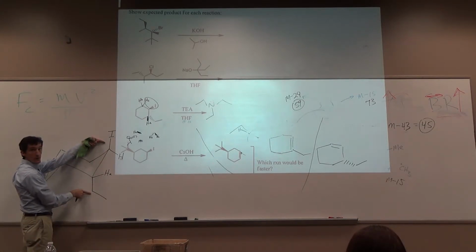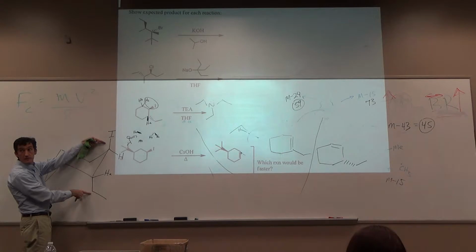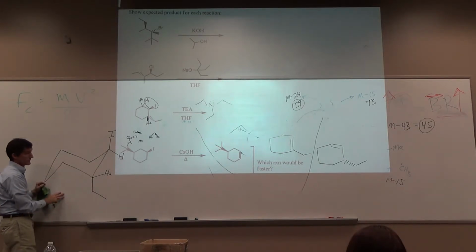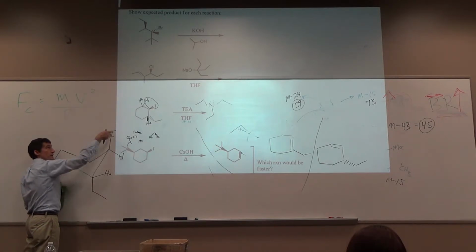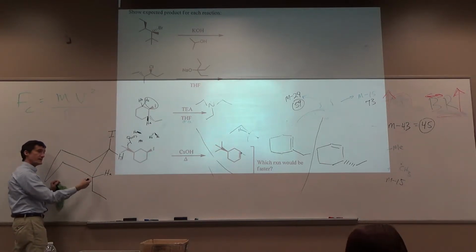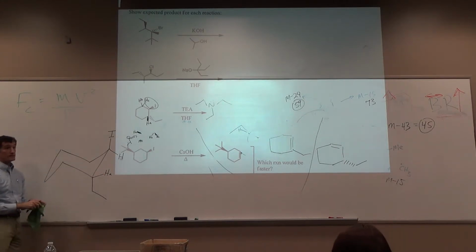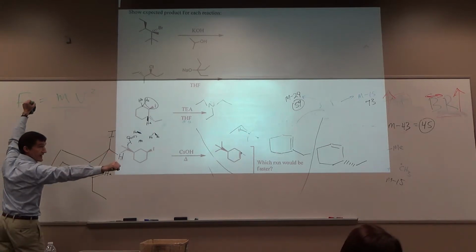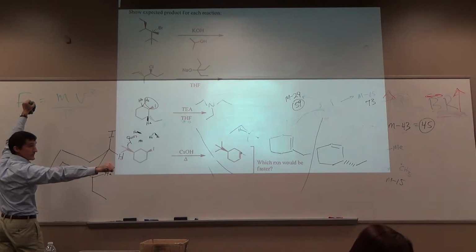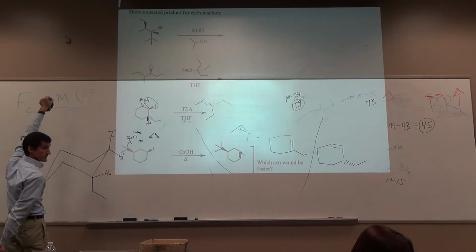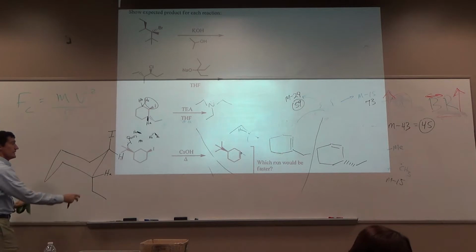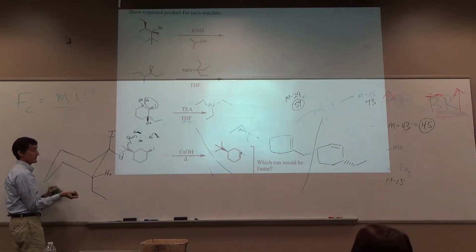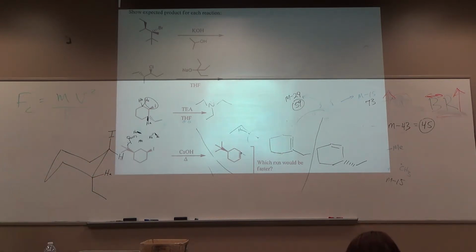Why did we learn chair conformations and trans, cis, up, down, that type of stuff? So we can now do this. The iodine is straight up. To be anti-coplanar, the H has to be what? Straight down. But it ain't straight down. The iodine's up and the H is like that. Are those coplanar? No, you got two different planes here. We need to be straight down to be in the same plane. Not anti-coplanar. What if we do a ring flip, will they be? No, they never will be.